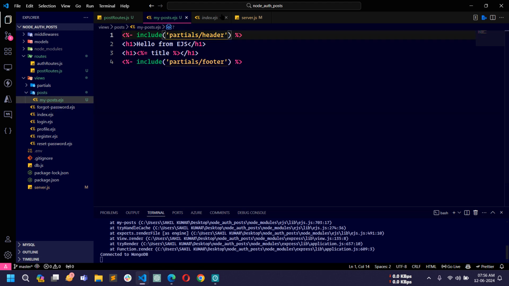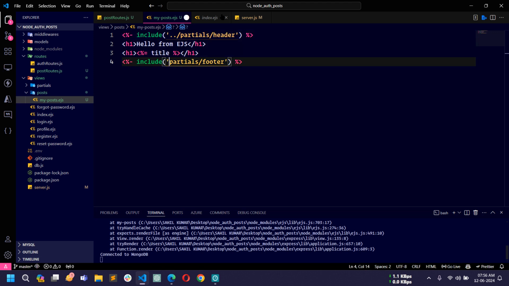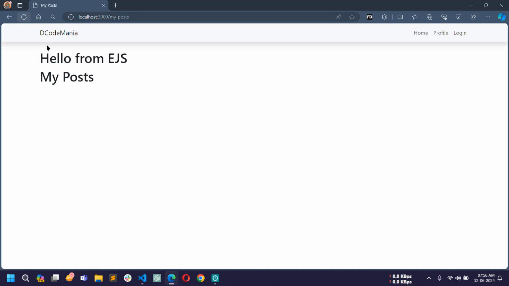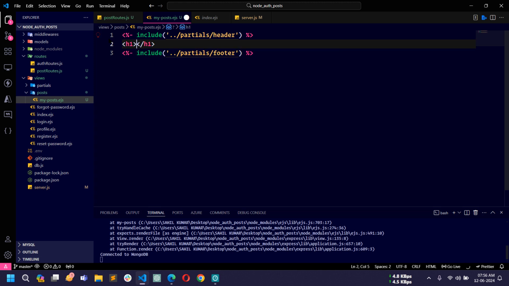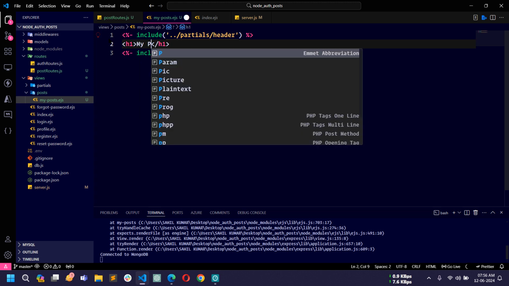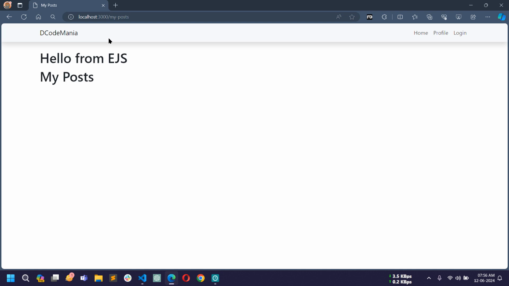So we have to go up one level directory, so just write this double period and then slash. Now if I reload, you can see we are able to access the my posts page. Let me change this h1 to My Posts page. If I save this and reload, you can see the My Posts page.